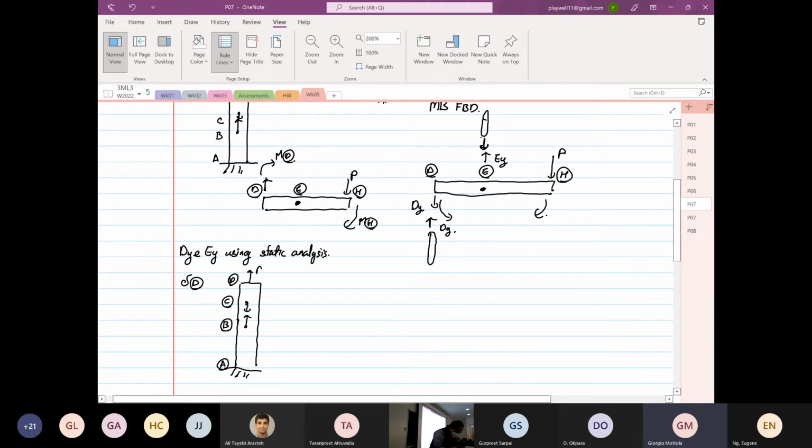Now we know that dy is going up. Nothing to do with redundant. Why? It's because the structure is free to what? Tilt. If it's not free to tilt, it's different. Okay, it's free to tilt. So from here, you can use the hangman now, right? So you find your deflection at point D.